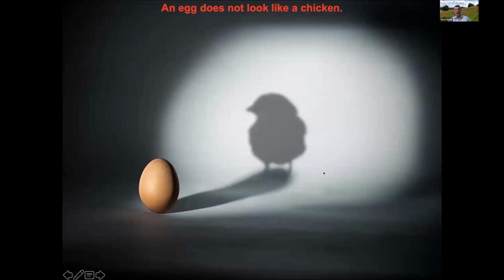So this uniformitarian actualism principle is a good thing when we speak about, for example, the validity of physical laws back in geological time. But if the egg does not look like a chicken, then fully basing our knowledge on how a chicken moves and flies and so on will not give us much idea of what an egg looked like.